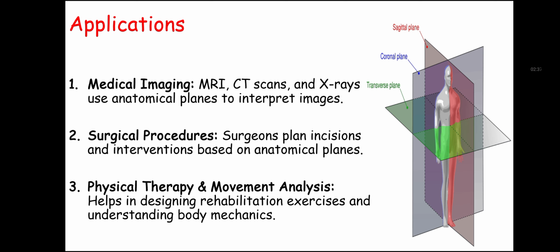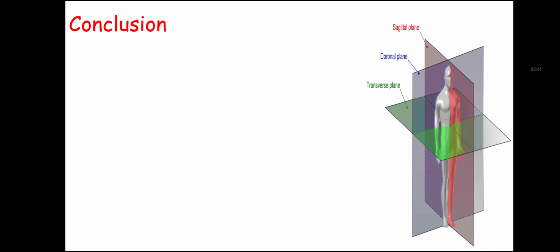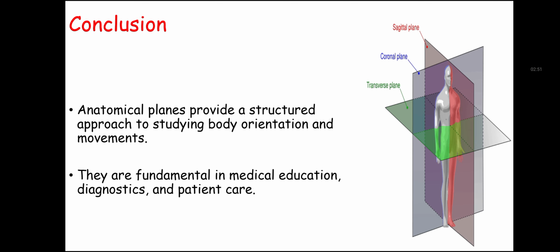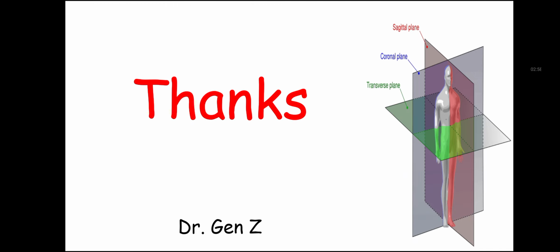And the third application is in physical therapy and movement analysis, as it helps in designing rehabilitation exercises and understanding body mechanics. Now talking about the conclusion. Anatomical planes provide a structural approach to studying body orientation and movements, and they are fundamental in medical education, diagnostics, and patient care. So this was all about the anatomical planes.